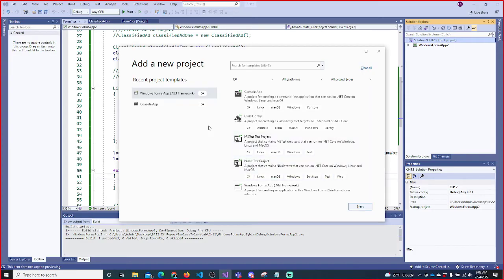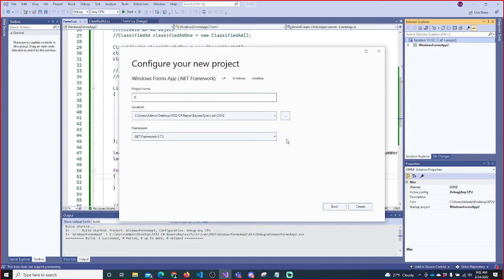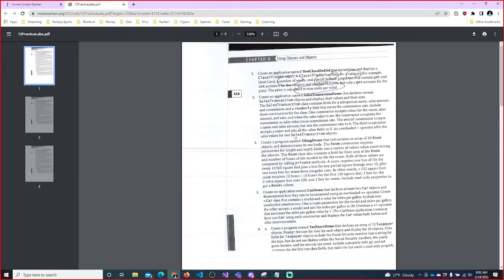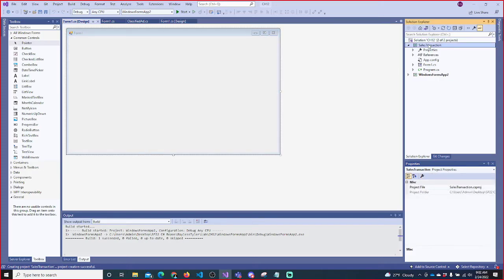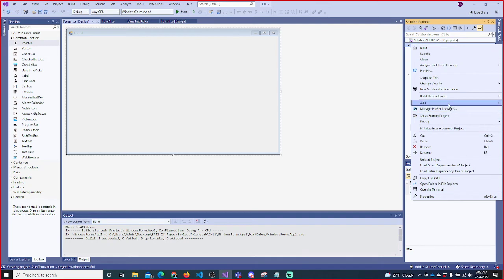So sales transaction. Okay, so you make a sale, so the objects are called sales transaction objects. So we'll make a class called sales transaction.